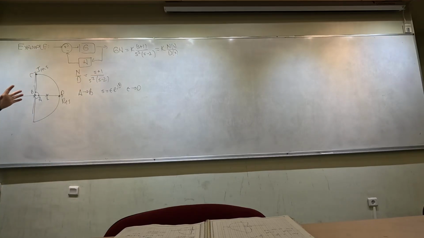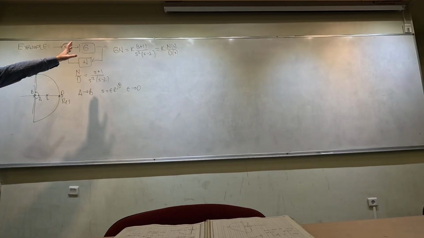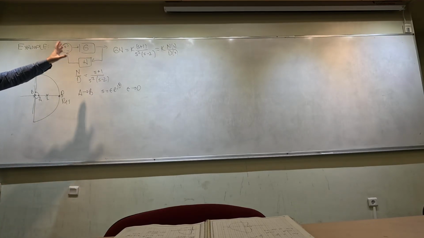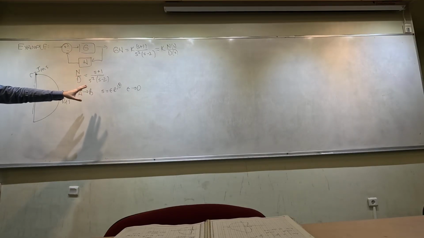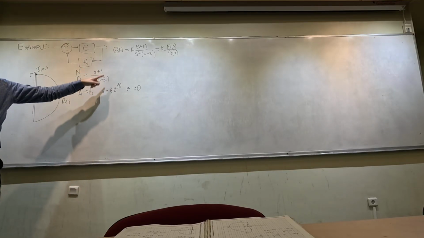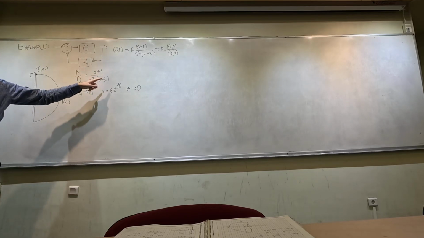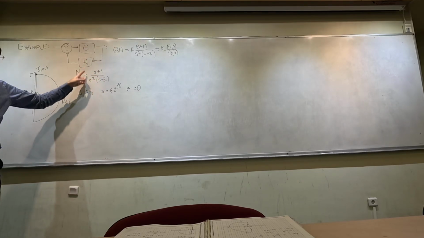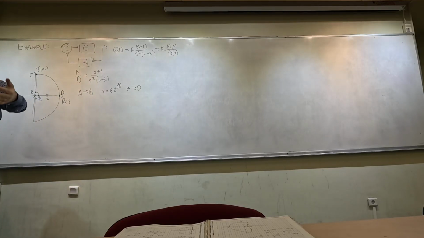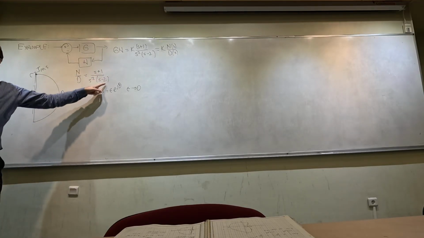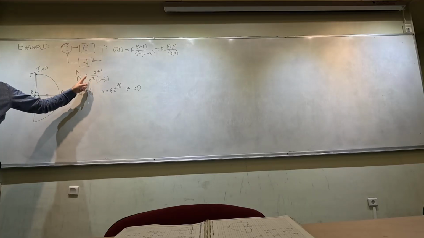Here we are always doing the same thing in this course. We are given the open loop system, and we draw the Nyquist plot of the open loop system. After we draw this, we look at the closed loop stability. In the coming topic of the course, we are given the Bode plot of this thing, which is again the open loop system.